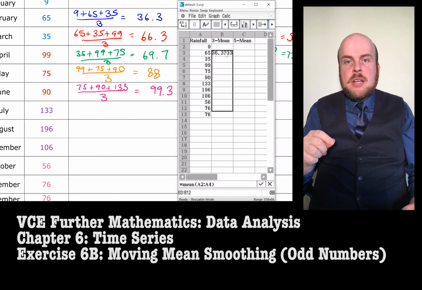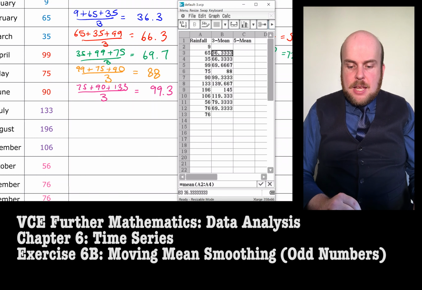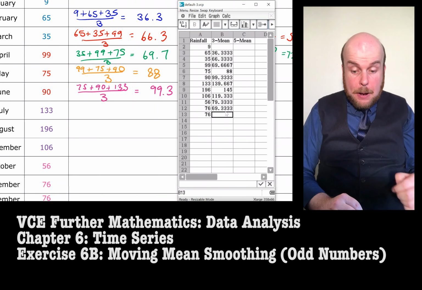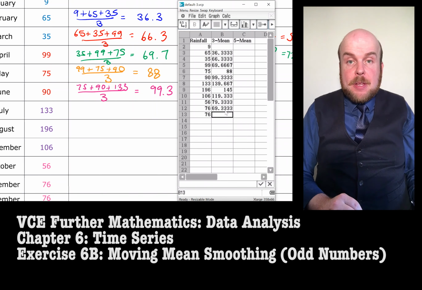And what we're going to do is go to Edit, and go to Fill, and then click Fill Range. What this does is it copies that formula but moves everything down one. It's clever enough to realize that it wants me to do the averages for all of those. You'll notice that I've left the last box blank. That is because that 69.333 there is the last sort of 3 numbers averaged.